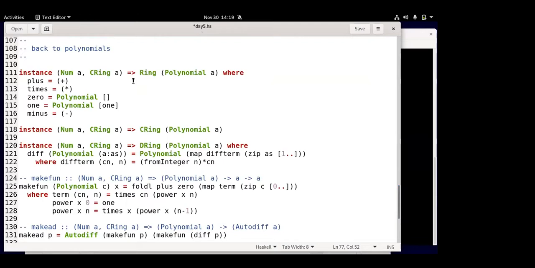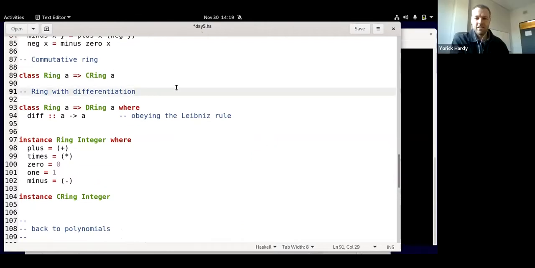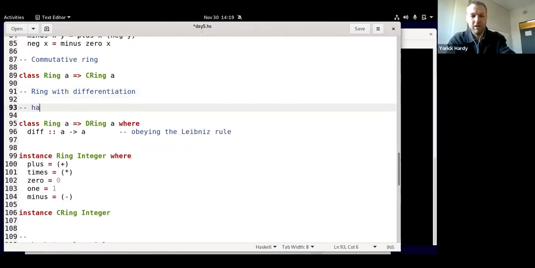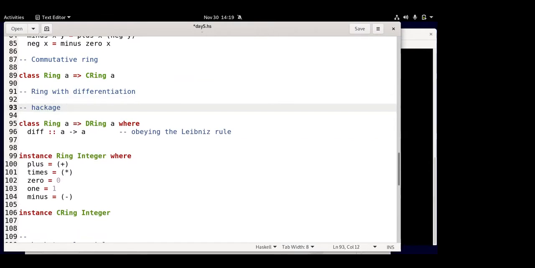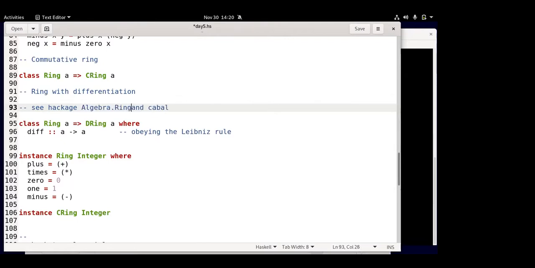I just had a quick check on Hackage, and I see in the algebra module there is a ring type class. Yes, there is. You're right. So we should maybe mention it. Will that be in the resources later, Brink? I haven't added it, but I guess I could. But people can just look on Hackage, and so it's algebra.ring.